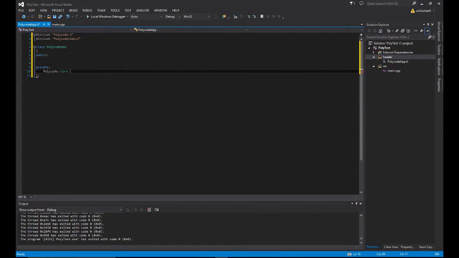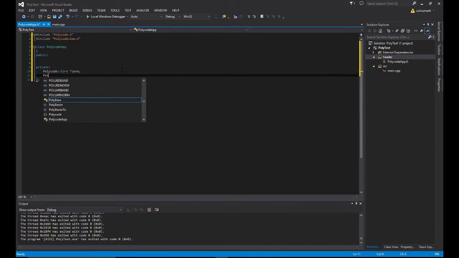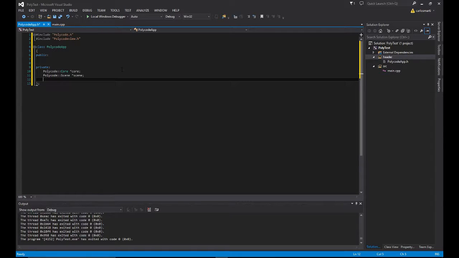Core. Let's call that variable core. We will need a scene variable as well. So Polycode Scene. Let's just call the variable scene as well. And what else? A scene instance, actually, as well.